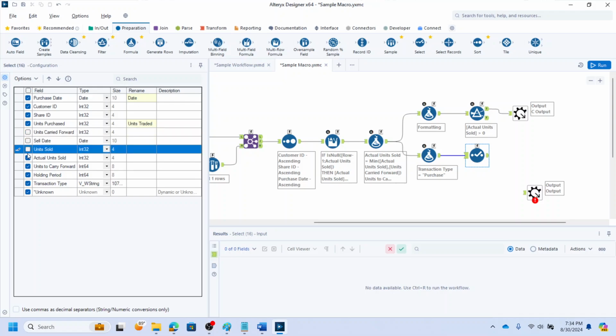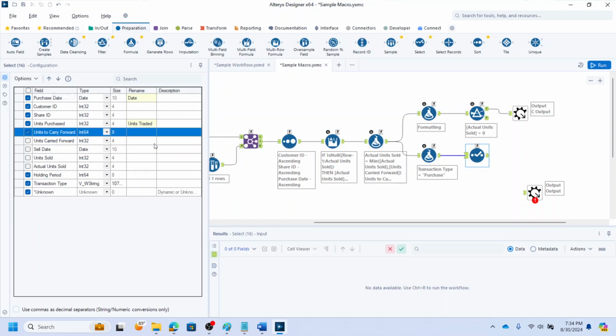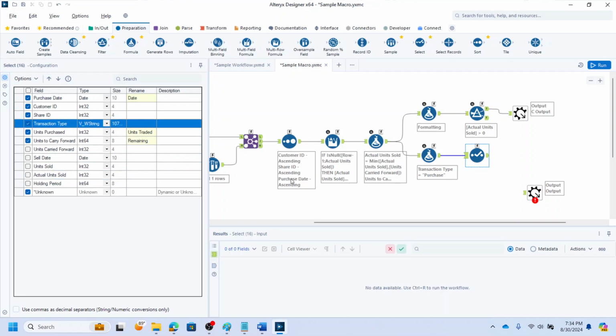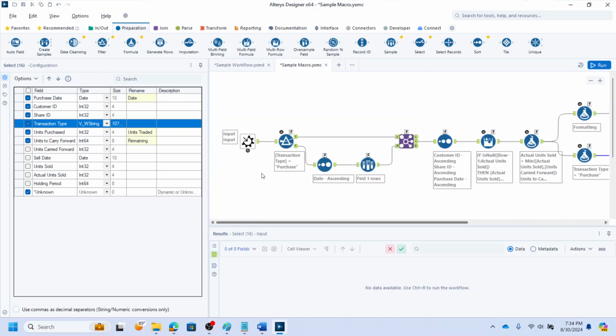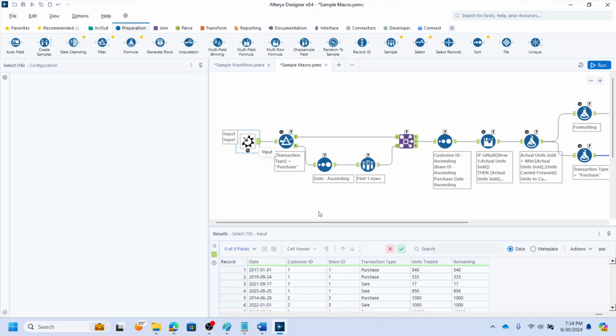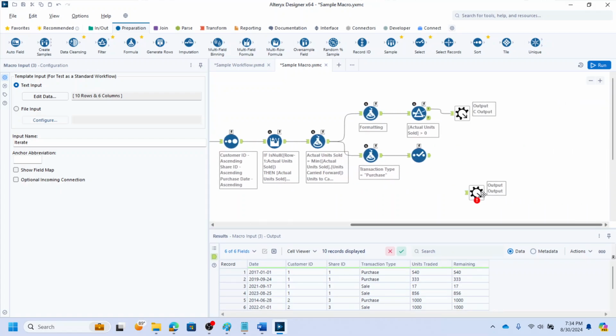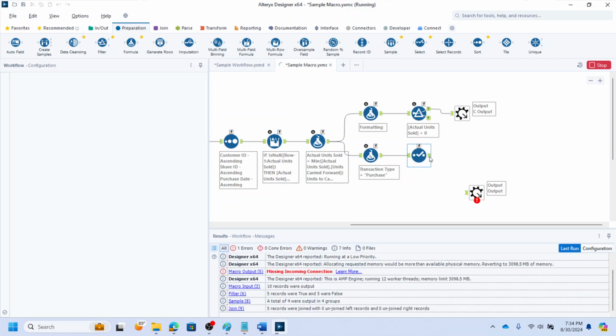We don't need any sale information, but the units to carry forward is what's informing us of the next iteration, so this is what's going to be our remaining. And then the holding period, we do not need. Transaction type, we just added, and that will go up here. And that should now match exactly what we had from the input: date, IDs, transaction type, units traded, and remaining. Perfect. Okay, so I'll go ahead and run that, see what we have here.